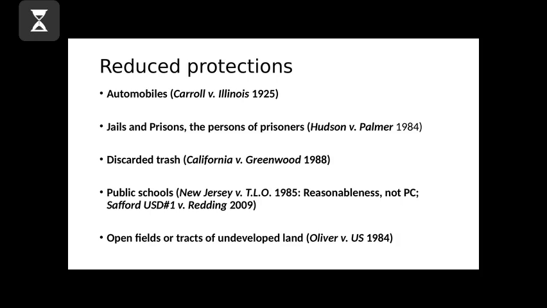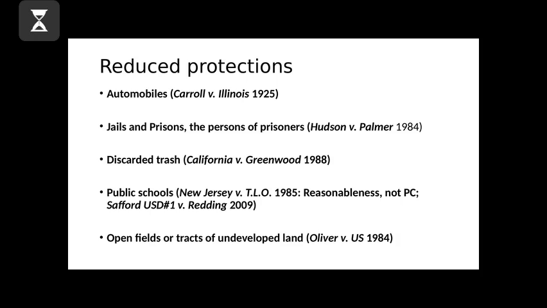But also they are in public, right? You drive them around on streets, which are the paradigmatic public space. They have these big windows, right? So you can see into them. There's the possibility of destroying evidence, right? So all of these things are articulated in Carroll versus Illinois, the reasoning for treating automobiles differently from, say, the home.